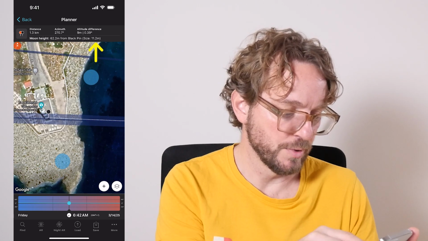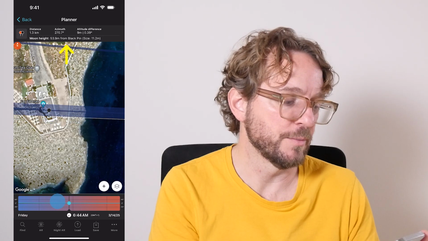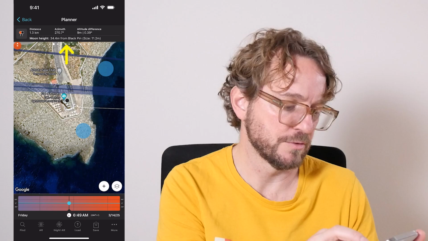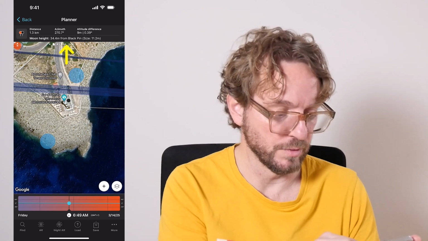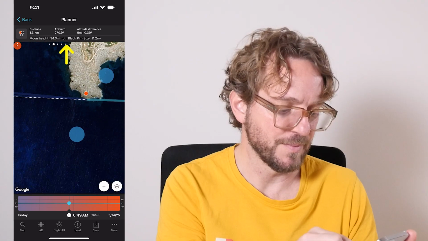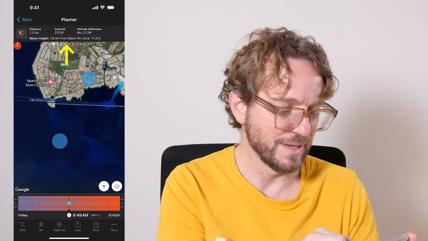If I want the eclipse to be lower, I need to get it, for example, to 34. And in this case, I will photograph the eclipse next to the lighthouse, which is also a cool composition, because I cannot go into the water to shoot it. So that's my maximum, the furthest south I can go to get the alignment.